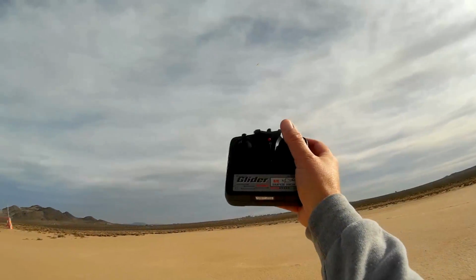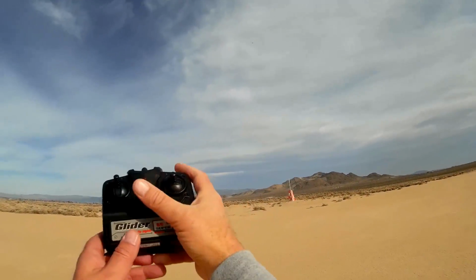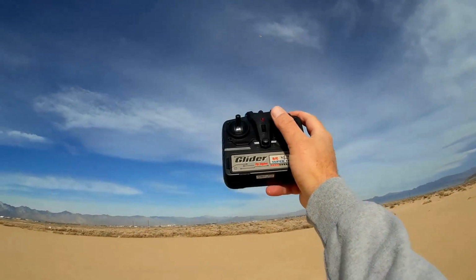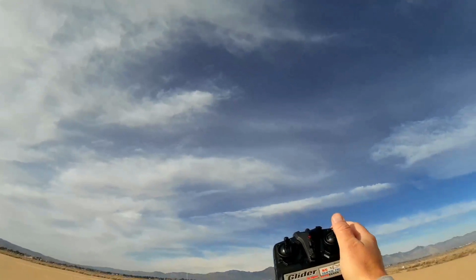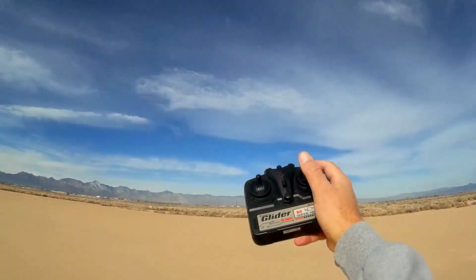Hands off flying. Let's give it a little lift. I'm not touching the throttle right now. That throttle seems to be perfect right there. It's way up there, folks. I don't know if you're seeing this or not. I hope you are. But it is a good flyer. Surprisingly so. On a good windless day flyer like today.